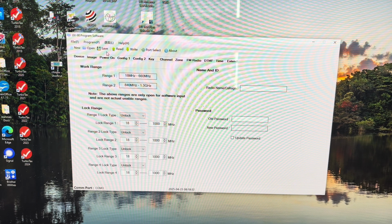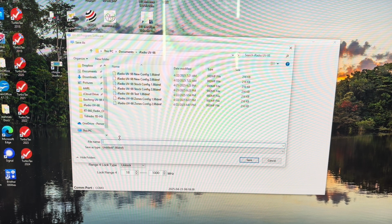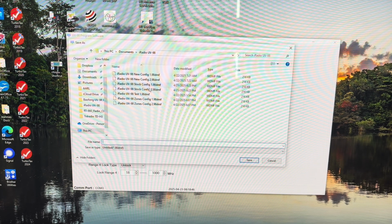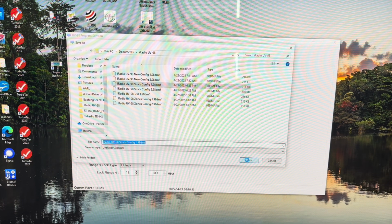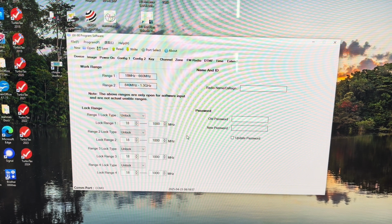Now, what you want to do is save this configuration. I call it iRadio UV-98, stock config 1, stock config 2. I always keep an extra second one, and so I put the name in there, and I click save. And so since I've already done this, overwrite it.